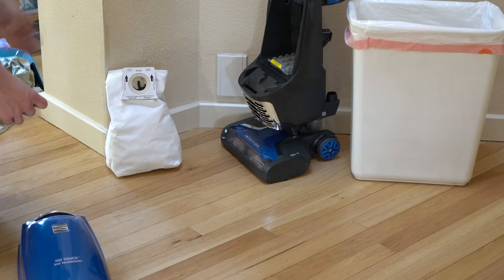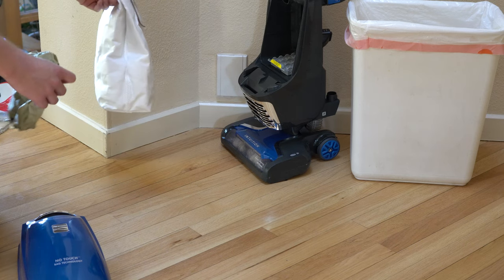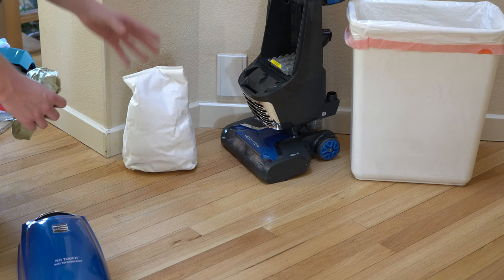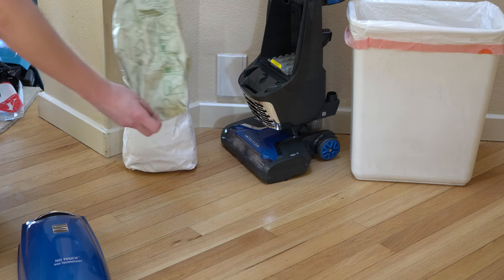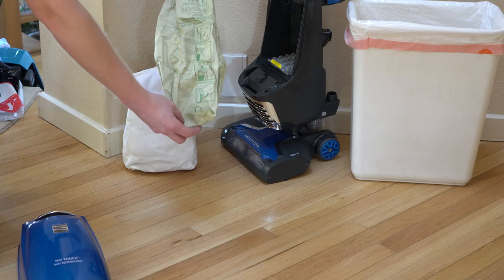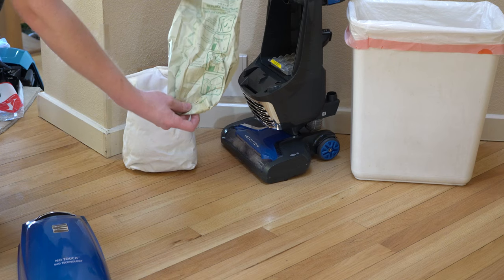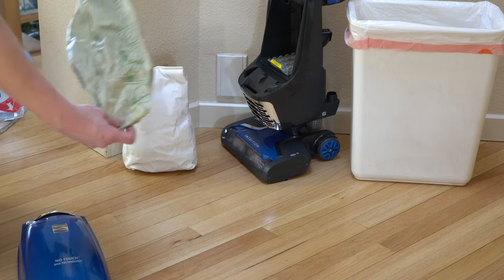Now, another thing I do want to mention is these synthetic bags really don't lose any power as they get full. Very, very little, about 10%. So don't think that they're anything like these old paper bags that we knew when I was growing up. These are not a thing. They haven't been a thing. Don't even compare these to this sort of bag, to be fair to the Kenmore.